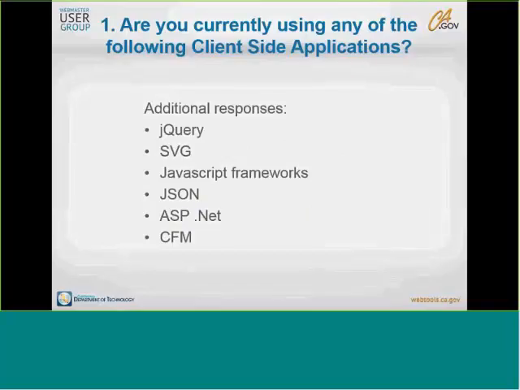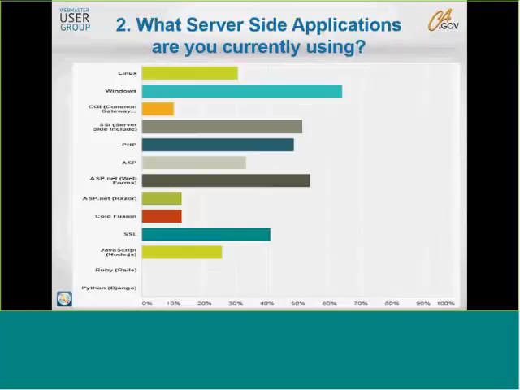And additional responses were jQuery. I think a lot of people are using jQuery these days, right? JSON, ASP.NET, but it gets to some of the next ones. Looking at the server side, this, for me, was getting really interesting. The first 2 items up there refer to operating systems. You have Linux about a third and 2/3 Windows. So Linux web servers are really, I think, growing as a bigger slice of the pie.